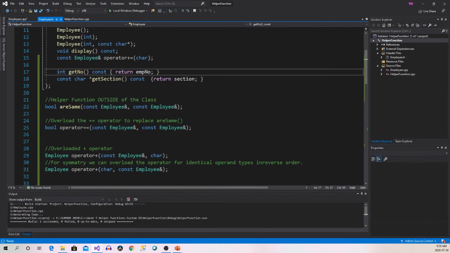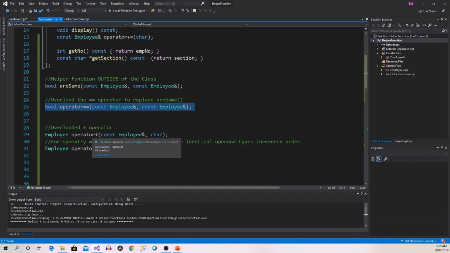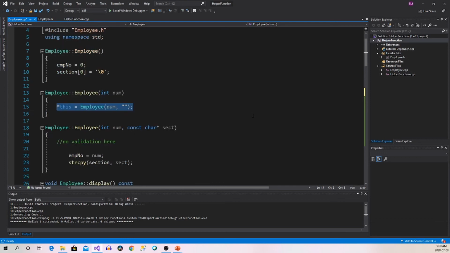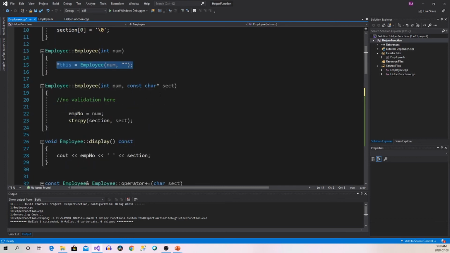And you've seen these already, this function here, or the equivalent output version of an operator overload. And then I've got these two here, okay, which are the same exact thing but just in reverse order. And if we start to look at the implementation, here's my no argument constructor, here's my one argument constructor, okay, and I've got the two argument constructor, but notice I didn't put any validation logic in here.